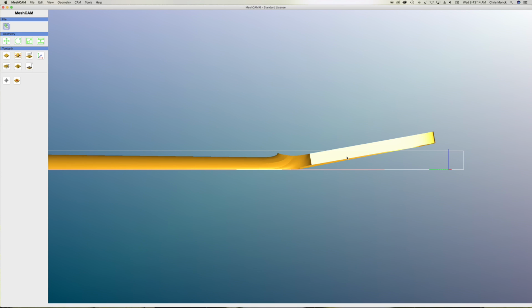The reason I like a scarf joint is if I were to machine this entire neck out of a solid piece of wood, I would have to use a blank that's about 2 inches thick, which I can source. But the problem is, once you've machined all that out, you would notice that the grain runs straight across that angled headstock. And that's what is known as short-grained wood.